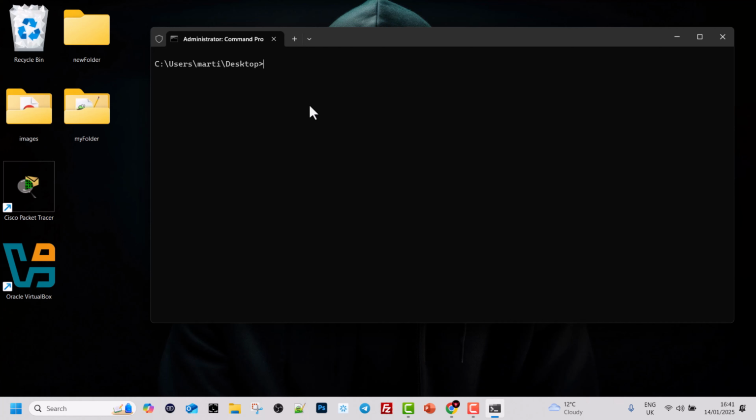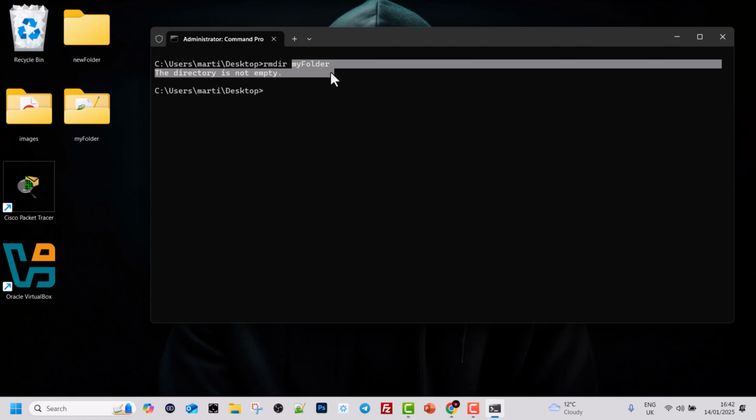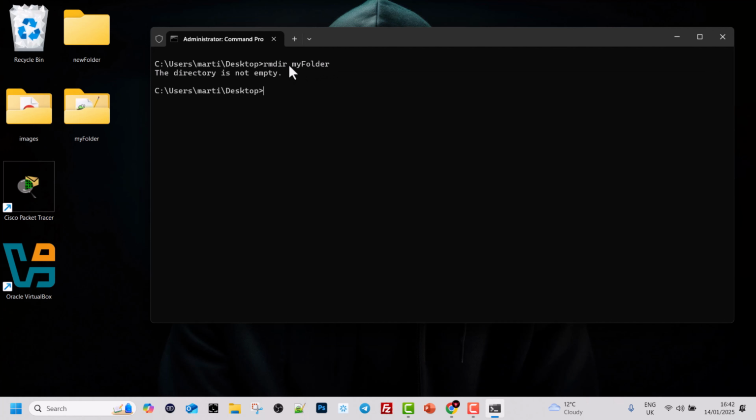If I type the command rmdir and space and my folder, because I am now trying to delete this folder from my computer, and I hit enter, you will see that this is telling us the directory is not empty. So by using the command rmdir, you can delete only empty folders, but if those folders are not empty, you will not be able to delete them.